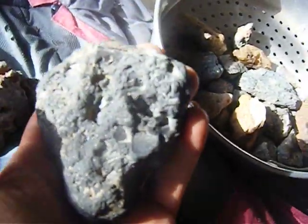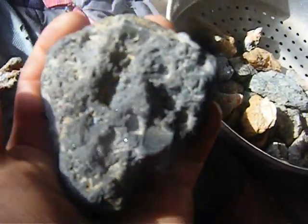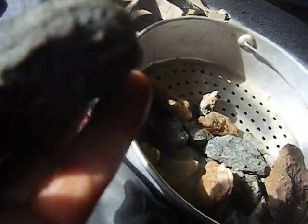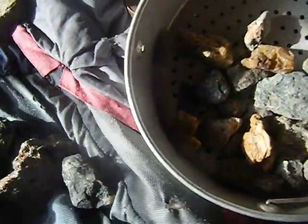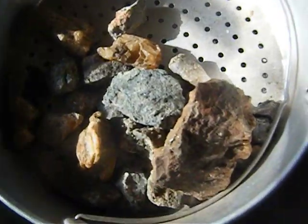Picked this up out of my favorite spot. If you hold it at the right angle, it kind of looks like a skull, but it's got a little bit of shitty Georgia jet black stick tourmaline in it. And over there, you get a lot of black stuff here in Georgia that's basically completely worthless. So here's some I think is just some more jet.